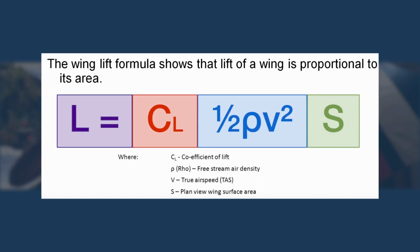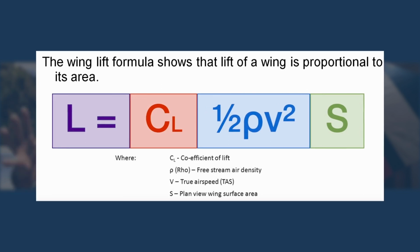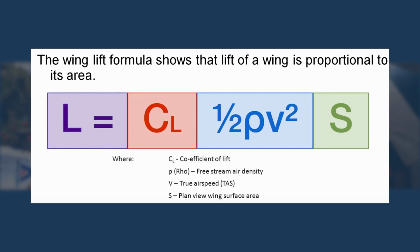The lift equation has been around for a long time, and there have been a lot of smart guys working on the parameters of wings to make them work. In the lift equation, it's coefficient of lift times half the density, velocity squared, area. That's the lift equation. You can look it up, Google it. There are YouTube videos about it. It's pretty simple. We'll put a link to a really simple YouTube video explaining it.